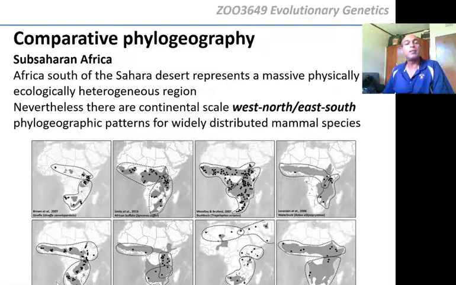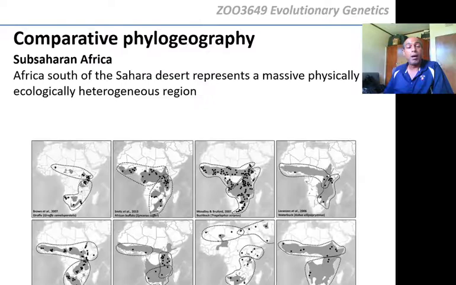Why do all these species, and they're different species to each other, why do all of these mammal species show the southeast pattern and the west and north pattern? The lines, the circles, or the ellipses here are circling these genetic groups. Different genetic groups in the west and the north compared to the south and the east. Why do all these species show the same pattern? Because they're separated by something here. Something is separating all these species from each other along this axis of Africa.